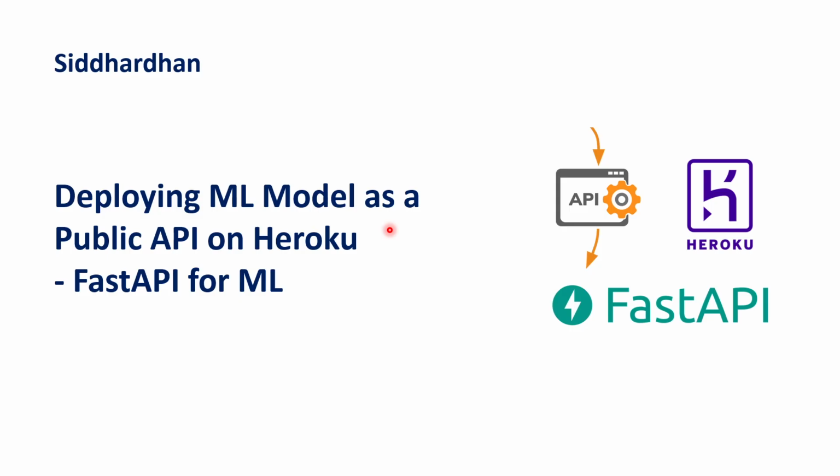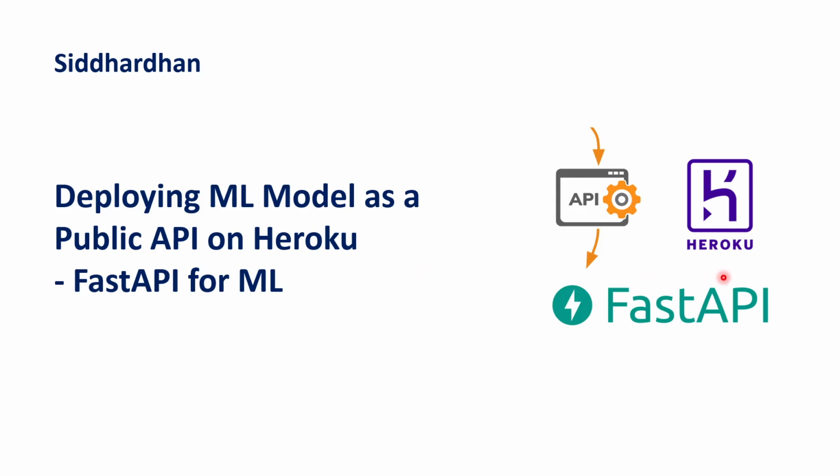While working on this, we deployed these APIs on our localhost, and we used ngrok in order to make this a public URL and so on. So deploying your API with ngrok is a temporary solution. You won't get a permanent link for this. The solution will be deploying these APIs on Heroku.